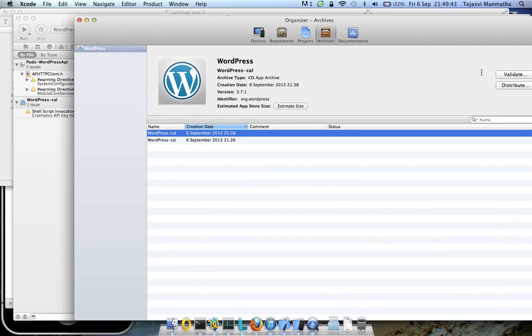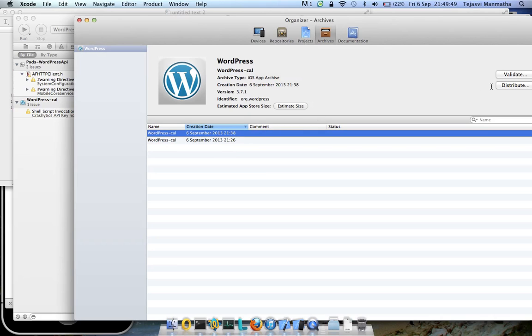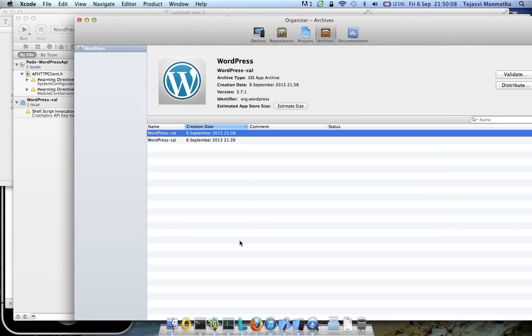After that, select the most recent one, or the applicable one which you want, and then click on Distribute. You can use, I think, Save for Enterprise and Ad Hoc Deployment, and then choose a proper distribution profile if you want to distribute it to someone who has a valid provisioning profile. After this step, the IPA file should be created.